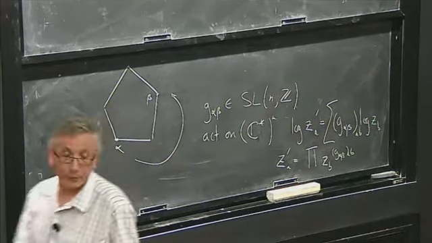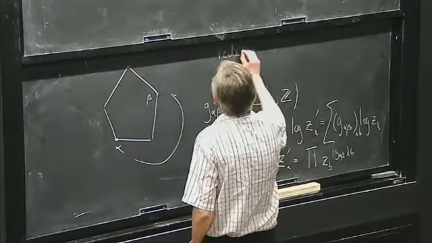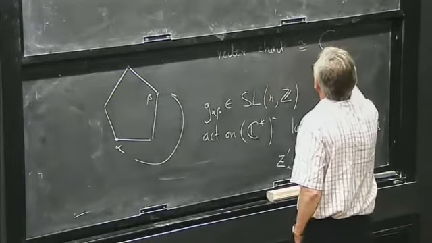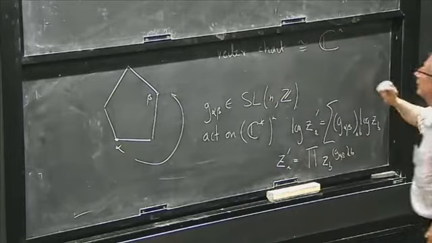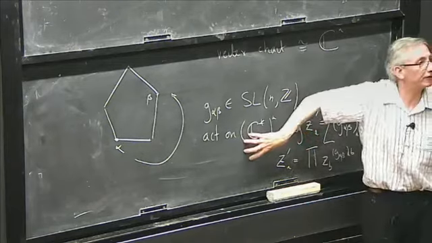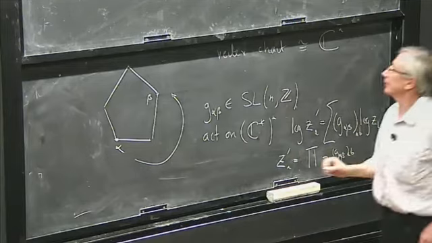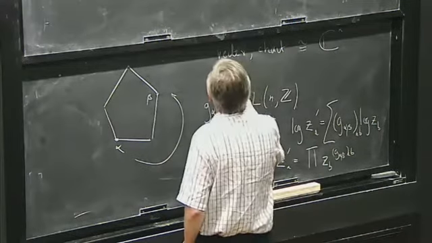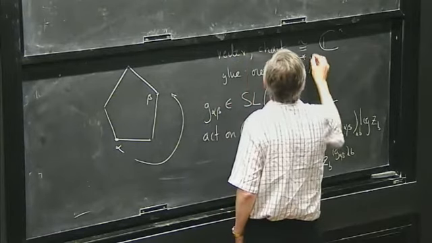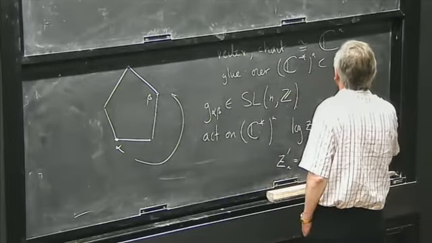So what we can do from this point of view, for each vertex, we take a chart isomorphic to Cn, and then we're going to glue these charts over the copies of C star to the n contained in them using these maps. So we glue over C star to the n using these maps.